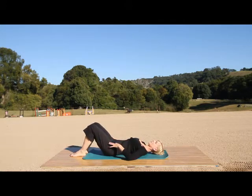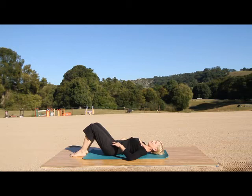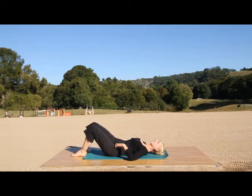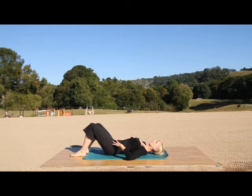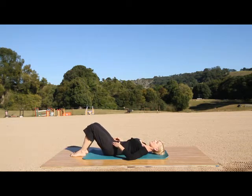Good. Feeling quite fabulous in the lower part of your back now as we're preparing for the rest of your class. Think about the contents of your belly following the bowl of your pelvis as you gently rolling through. Remembering that neck and shoulders just soft and calm. Placing your hands now by your side.